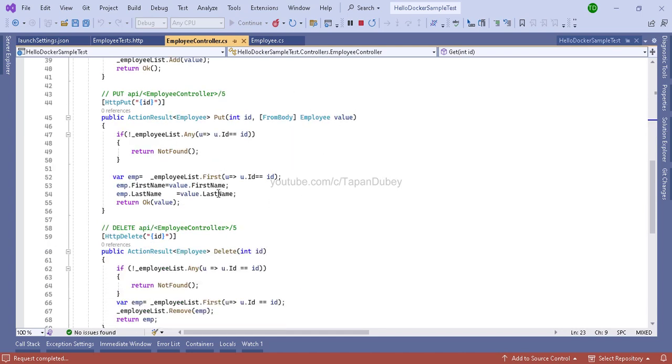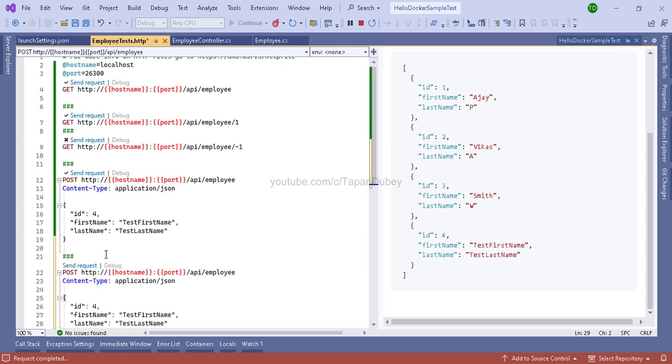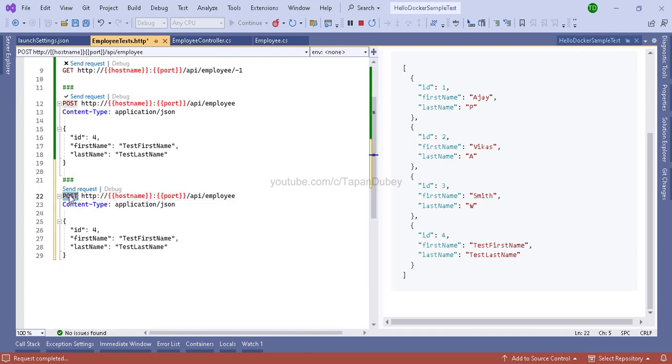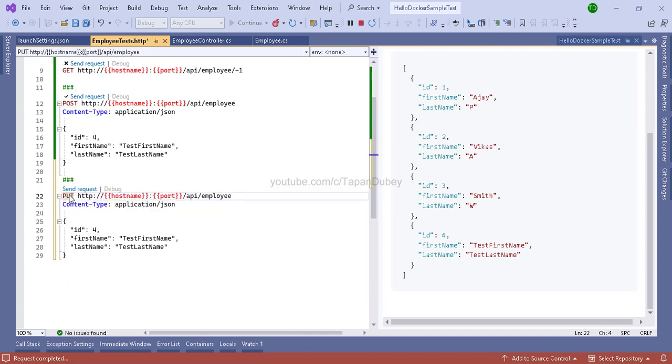Now let's try to update with put. Put is almost similar to this post only. So I can copy this entire content and paste it here. And now we are writing a test for the put method. So change this to put, and I am going to update ID 4 here.